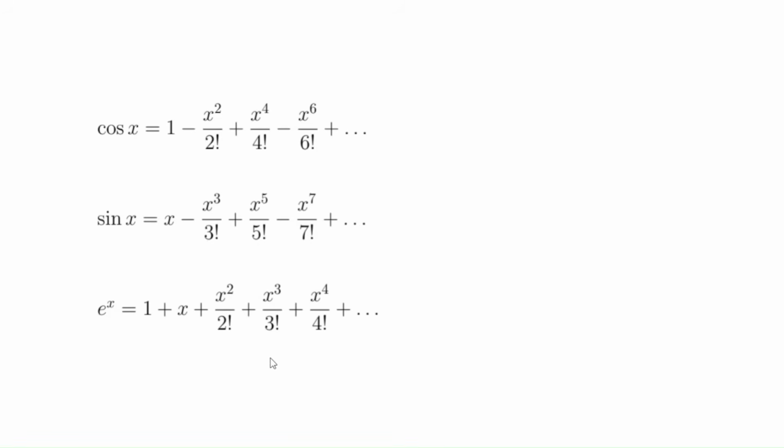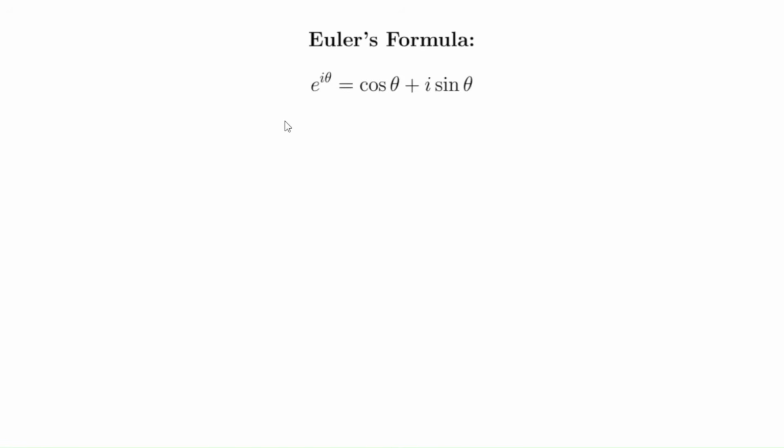If you separate out the terms that have i's from the terms that don't have i's, what you end up getting is the power series for cosine theta plus i times the power series for sine of theta. It's really a beautiful and remarkable thing that happens. In fact, it's almost awe-inspiring, and you really should try this on your own if you've never seen it before. So e to the i theta is cosine theta plus i sine theta.